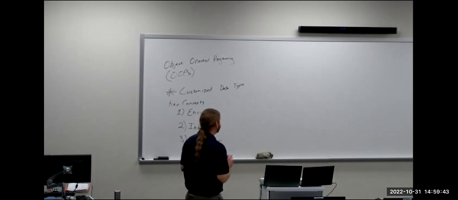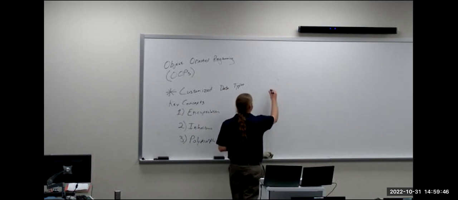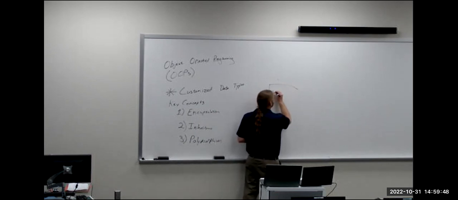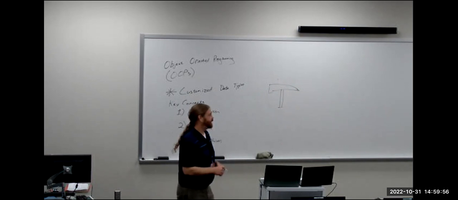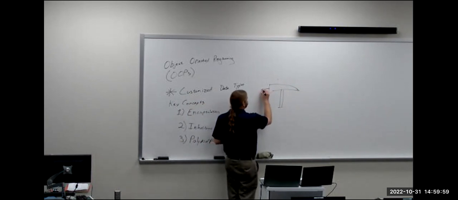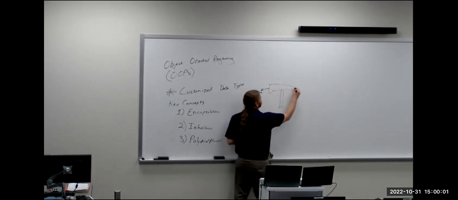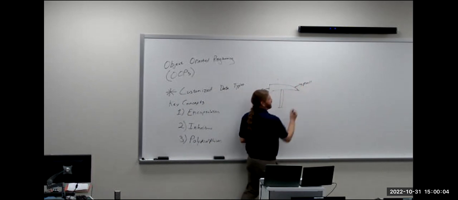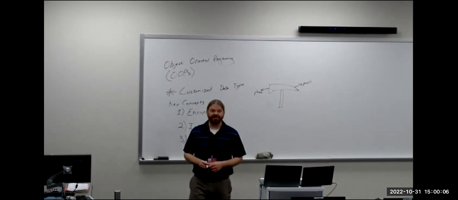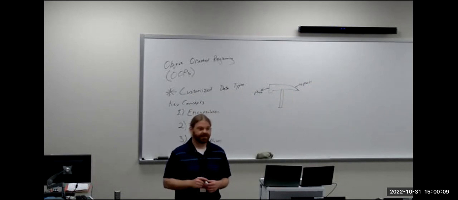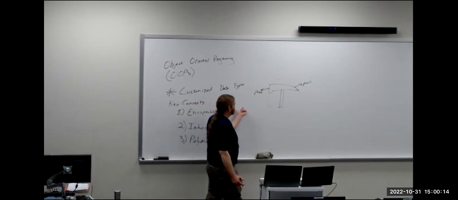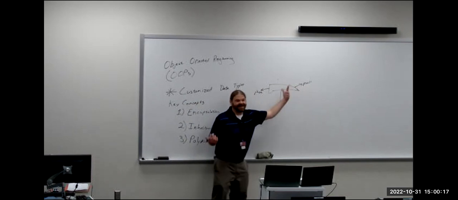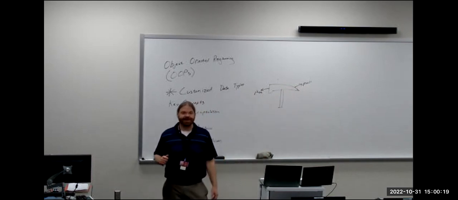The example I like to use is hammers. I'm going to draw a hammer on the board. So everybody's seen a hammer before, right? It's a combination of two levers so that we can redirect forces. And usually push with this side and pull with this side. And typically if we're thinking about a hammer, it's going to happen fast enough that we'd say hit and pry. But we can push and pull things slowly with a hammer too. We can also hit stuff with the claw side. Sometimes that's what we need to do.